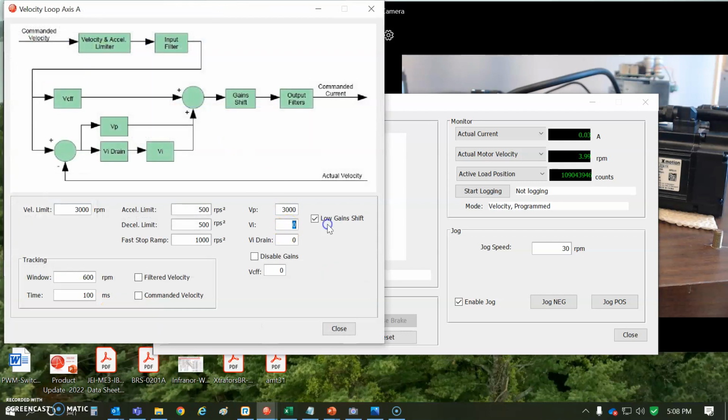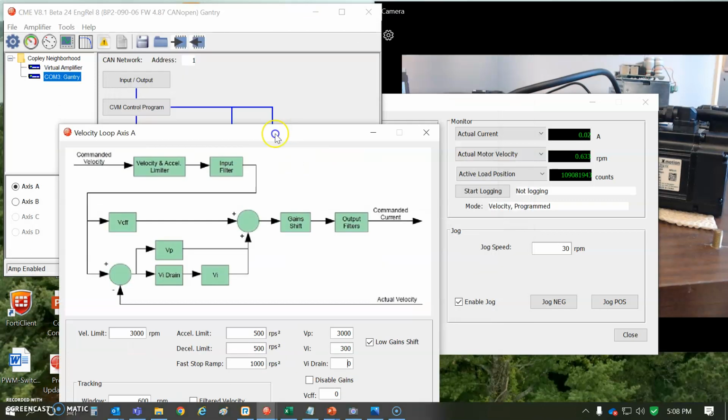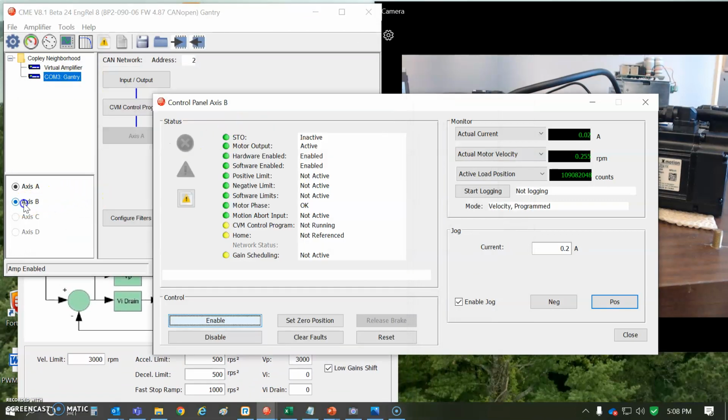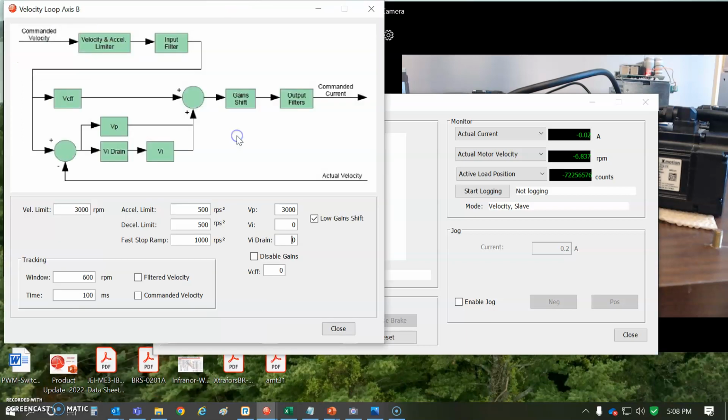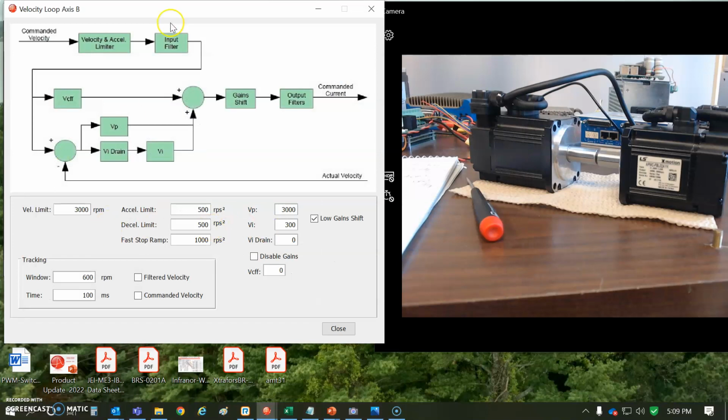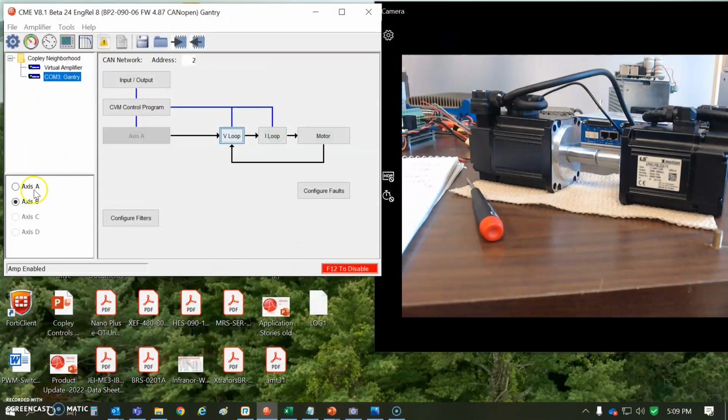So I tune the loops. I'm going to set the A axis with integral of 300, and I'm going to do the same for the B axis, 300. So just velocity loop, some integral, reduce the error over time. And now there's not so much torque. Oh, sorry, jogging the wrong thing here. Don't jog the B axis yet.